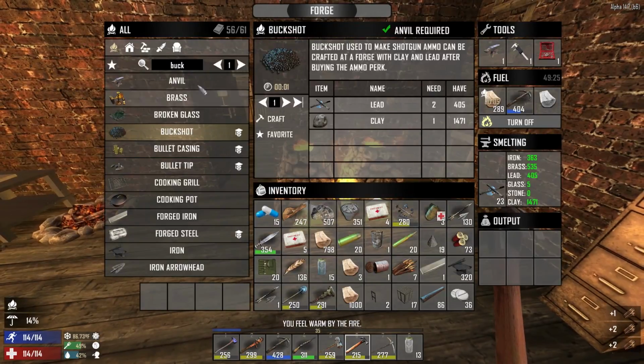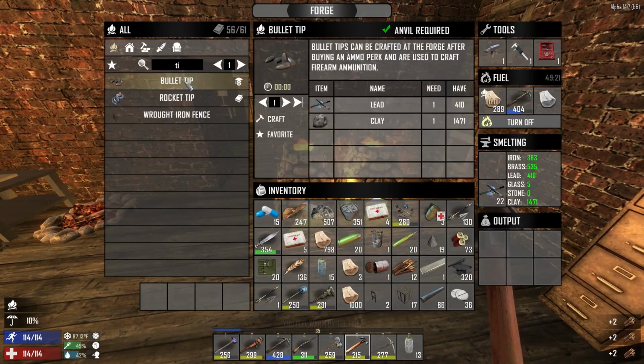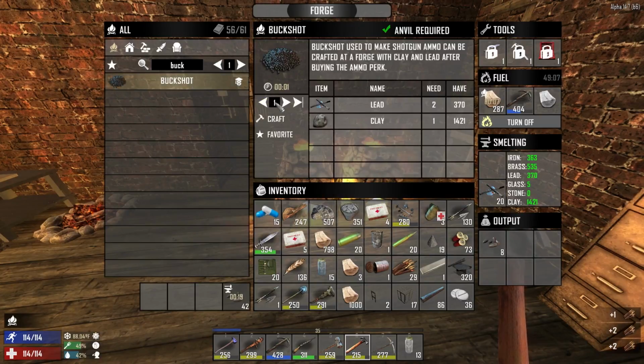So, let's see, what are we going to get for bullet tips here? If we do bullet tips, I'd only need one lead for that, so that's not bad. I'm not going to be able to use this many, but we'll go ahead and whip up 50 of these. And then we're going to go back to buckshot here, and whip up another 50 of this guy, too. So we'll craft that stuff up.